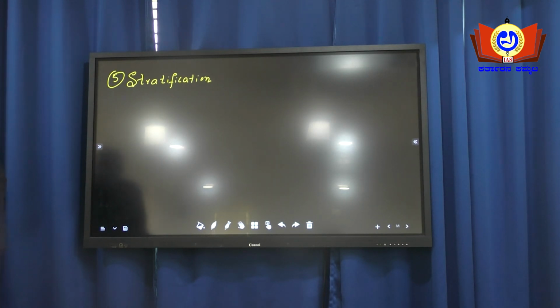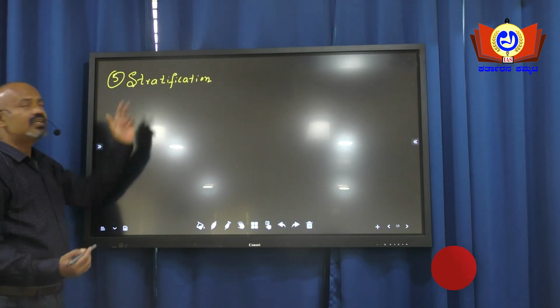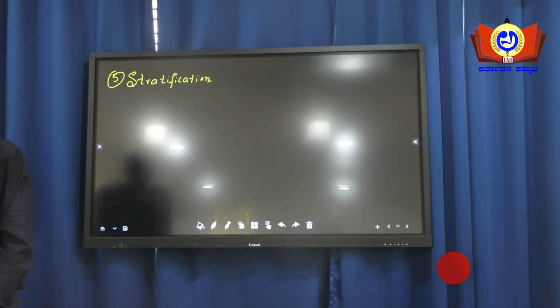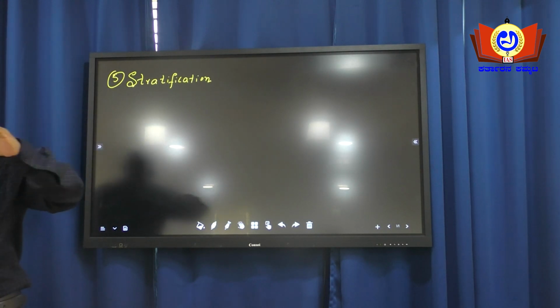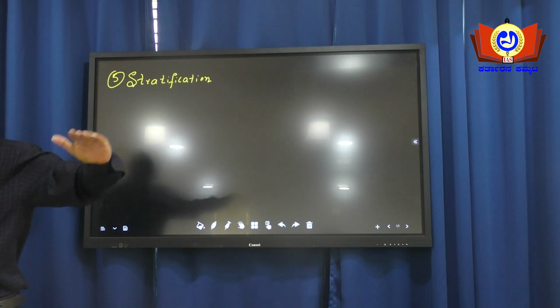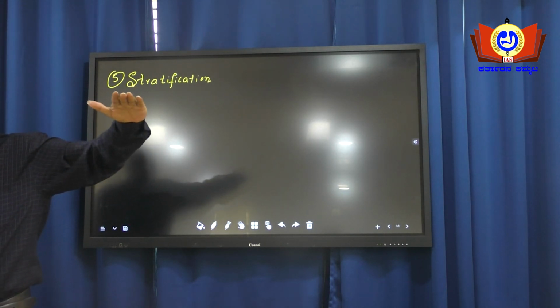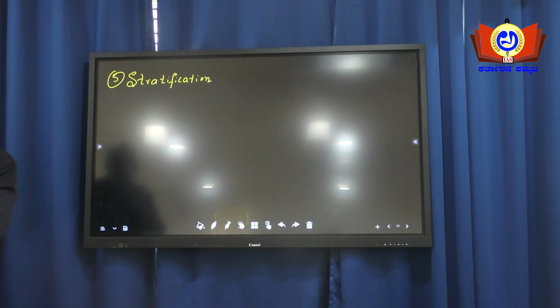See, what do you mean by stratification? General meaning: levels. Very good. We will call it strata. Strata means layers. Arranging people layer by layer is known as stratification. In society, not in some building, in society, arranging the people: very poor, marginally poor, lower middle class, upper middle class, rich class. Arranging the people ladder wise, strata wise, is known as stratification.